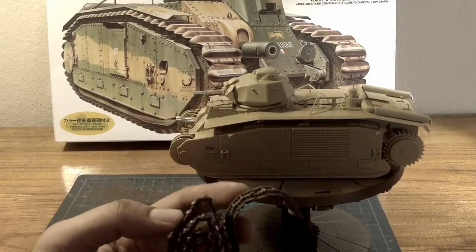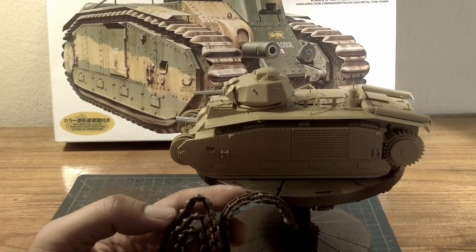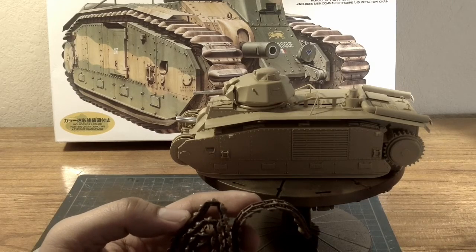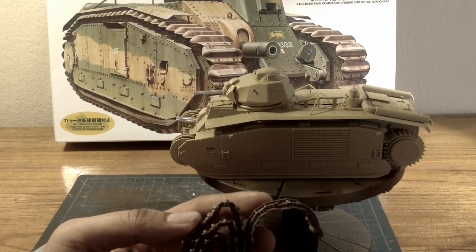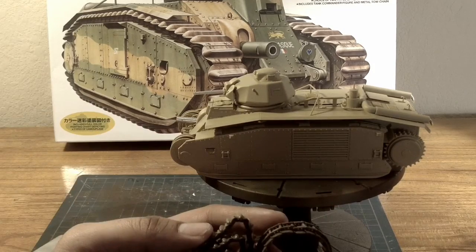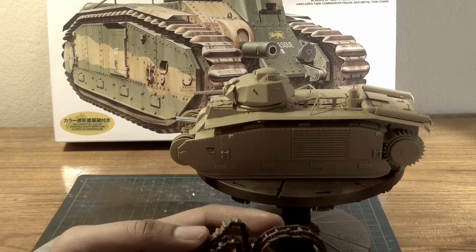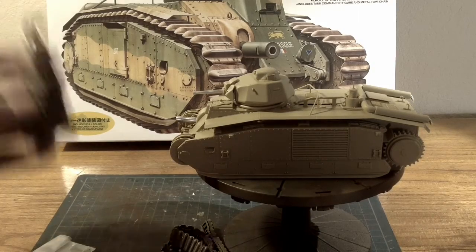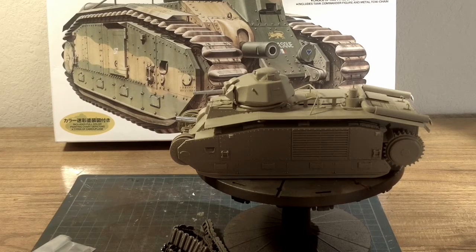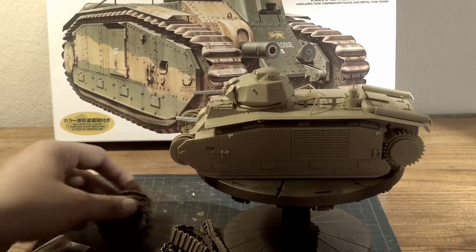I'm hoping they won't give me trouble. The Charles — what is it, the Char B1 — actually had a tough time with the track because the actual pins were soft and break really easy if you tug too hard. So I actually enjoyed these tracks and I'm not going to go after metal tracks this time — for once I'm sticking with the kit tracks.